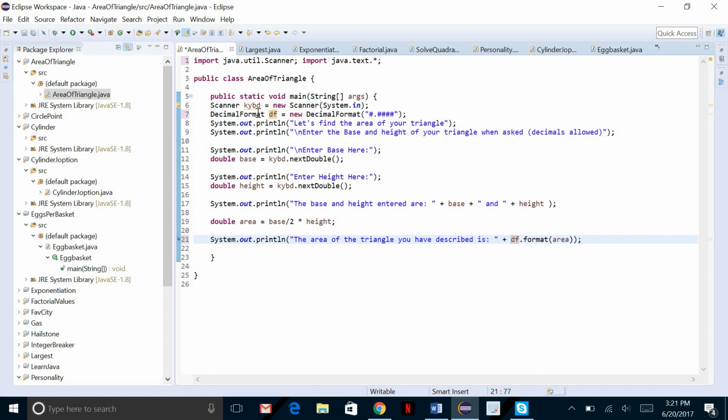Format. Well, format obviously has something to do with java.text and decimal format. Makes sense, but apparently you have to use a lowercase f. Yep, Java complains, doesn't like it, won't run. Format, and then in brackets, area. Basically it's saying, what are we using df format for? We're using it for area. And then we close that, and then we close our statement.